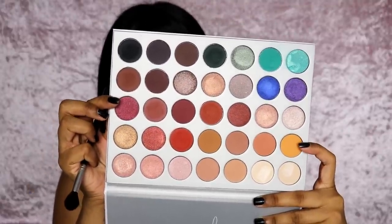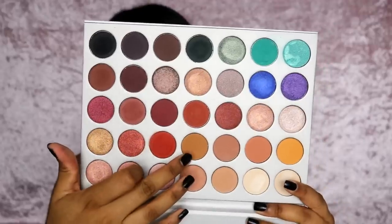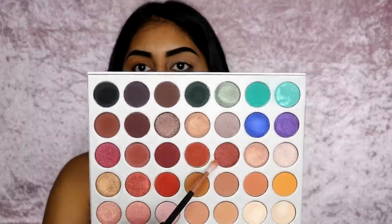She has two pale shades but they're just shimmery. Next up I'm going to use this color which is like a mustardy yellow — I've been dying to use this color. I'm really wanting to saturate this on the outer corner so you can see it. I'm going to go in with this camel shade right here.